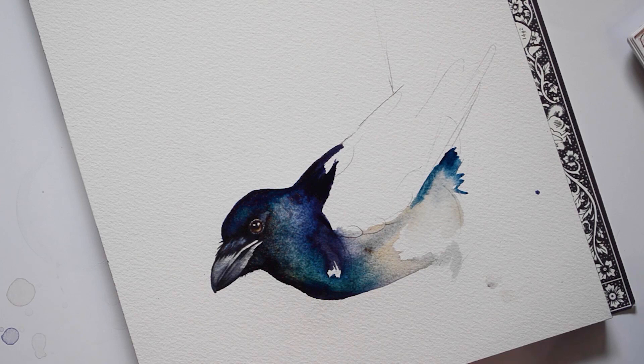For this part of the painting, I'm going to intentionally create watercolor blooms. In order to do this, you'll take a clean brush, dip it in water, and then dab it onto your painting. You want to make sure the paint on your paper is still a little damp while you do this.